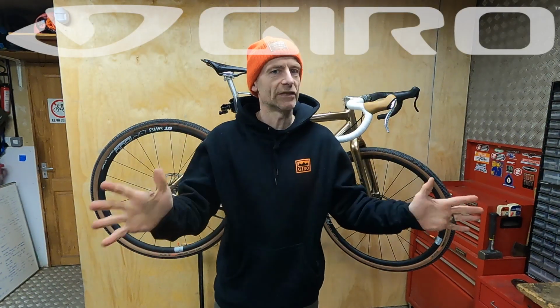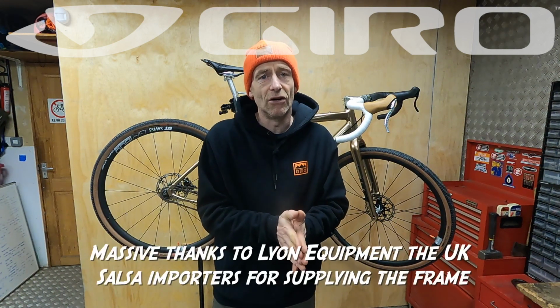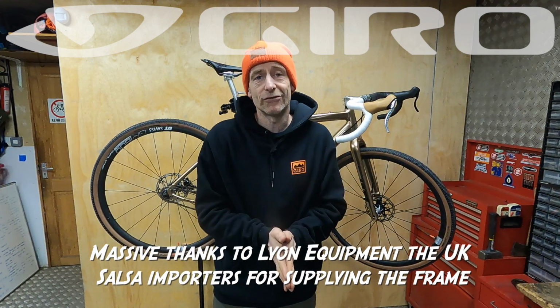So that's it. The Salsa Stormchaser, or at least in its first incarnation, is ready to ride. So that's what I'm going to go do next. And I'll make sure I take the GoPro and bring you along to see what the first impressions are of that gearing, of the brakes, everything else as I hit the trail.